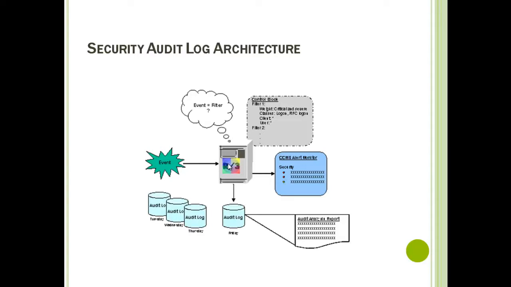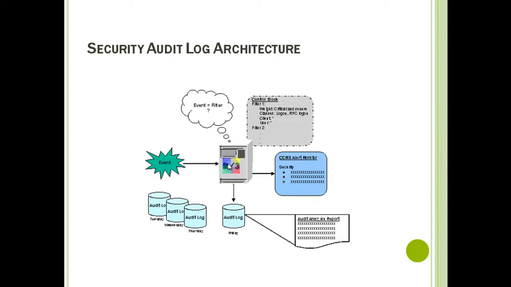The architecture is such that every day a new audit file will be created, and these audit files will not be overwritten. So the information which is saved in your operating system is going to be quite huge. Every day for each application server you are going to have one audit log file. This audit log file is not overwritten, and it will not be deleted by SAP either. SAP will not delete these audit files. So you have to manually go and archive these files to a different location. Otherwise this is going to pile up a quite large amount of space in your SAP system.